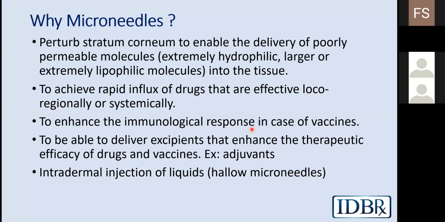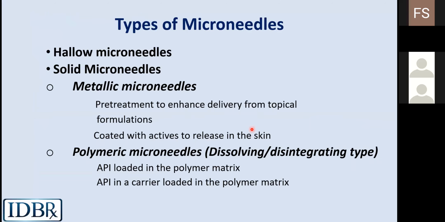So there are different types of microneedles. There are something called hollow microneedles. The hollow microneedles are even being used for injecting liquids into the skin. So this is also an amazing technology that I'm going to talk about in a little bit more detail. So basically, there are different types of microneedles.